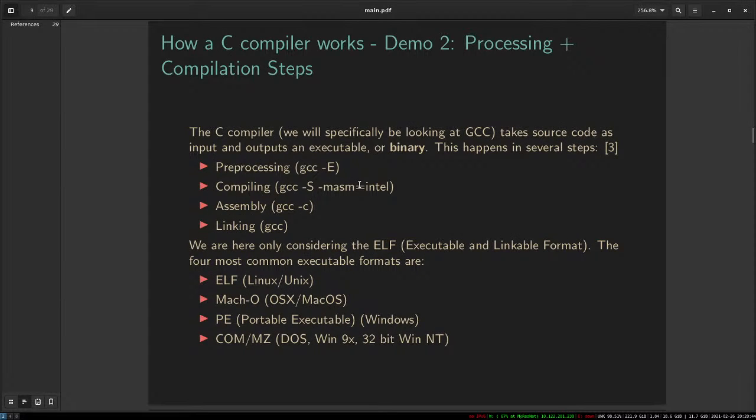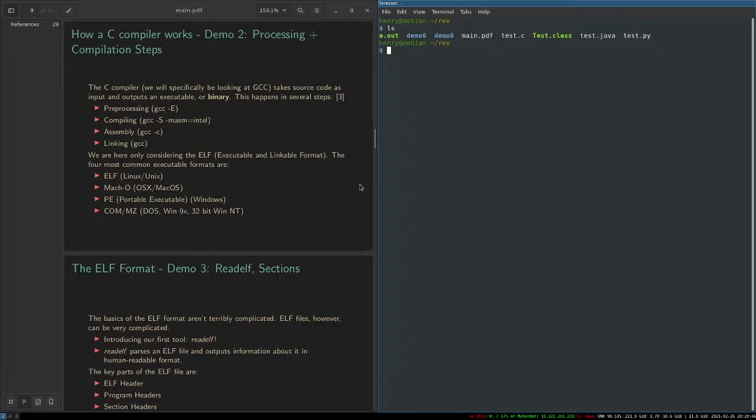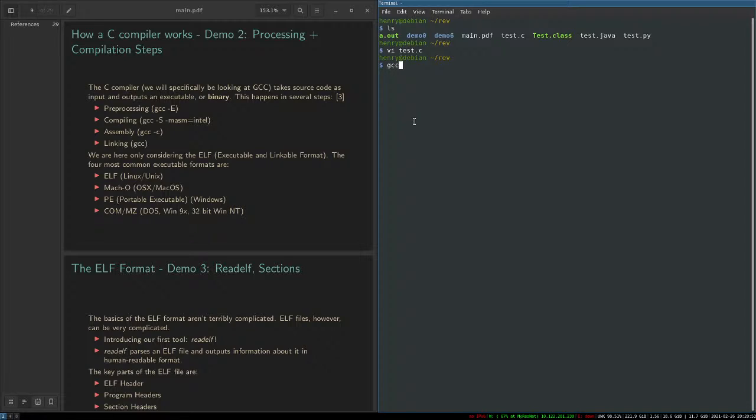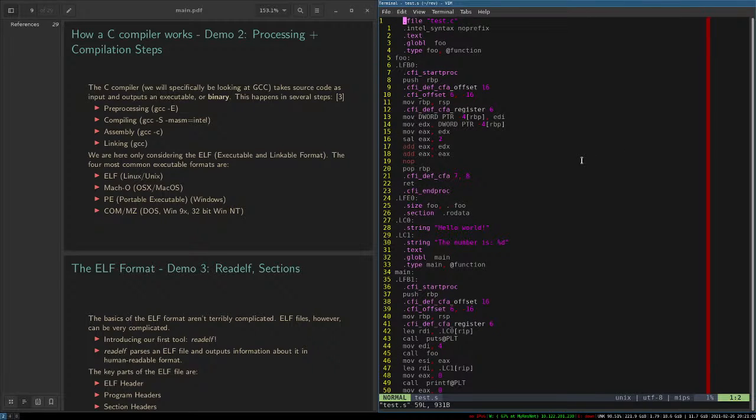Here we can see how the program I showed earlier looks if I compile it with -S. Notice now I have a new file called test.s, and you can see this is some form of assembly.